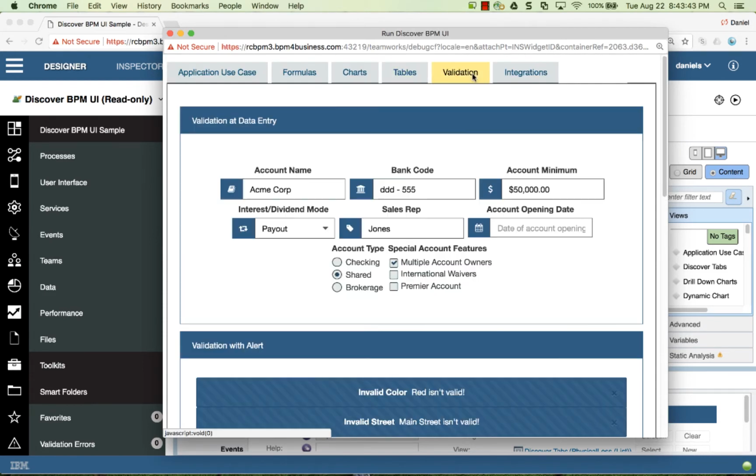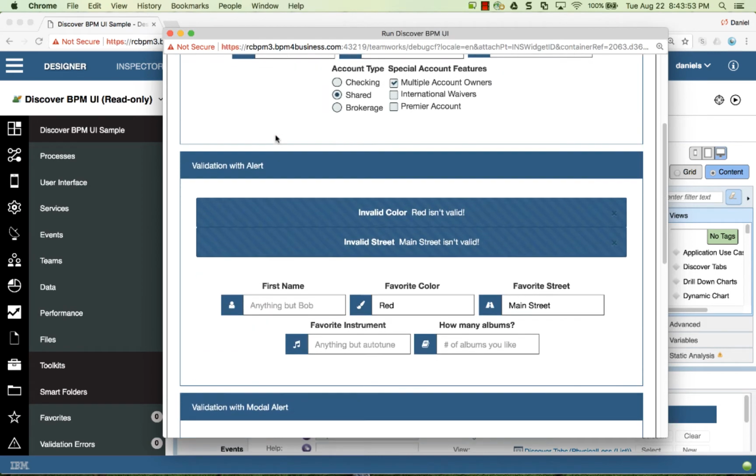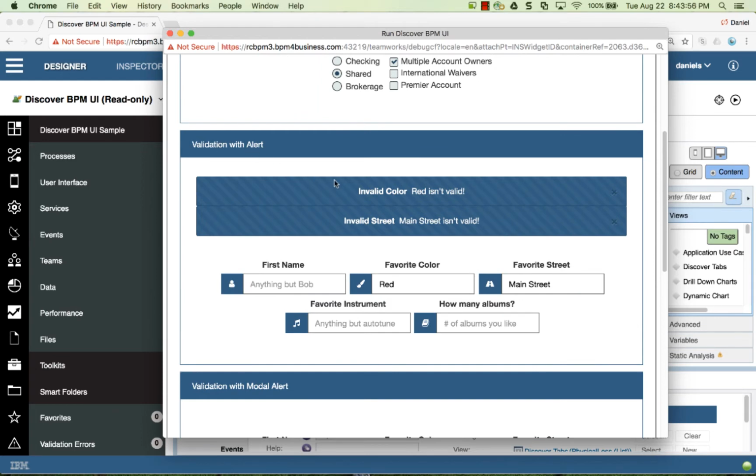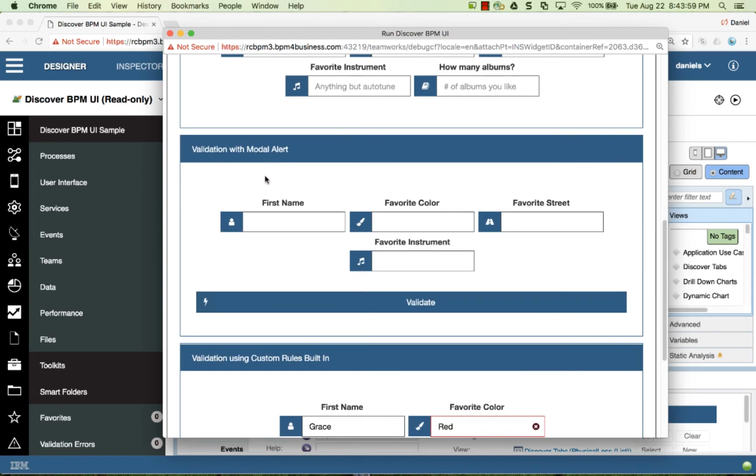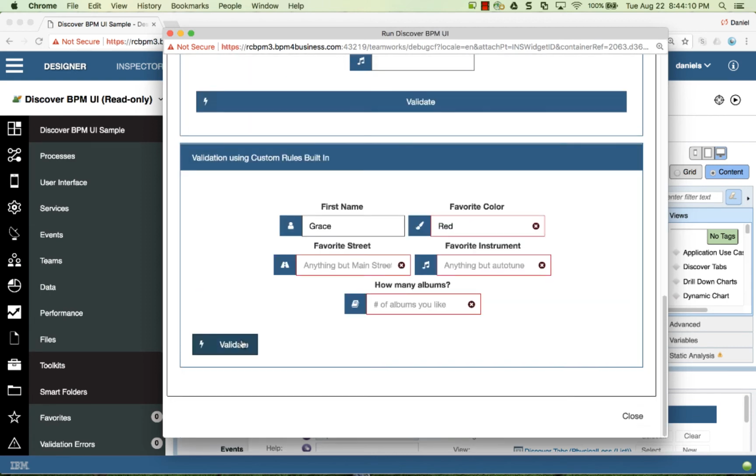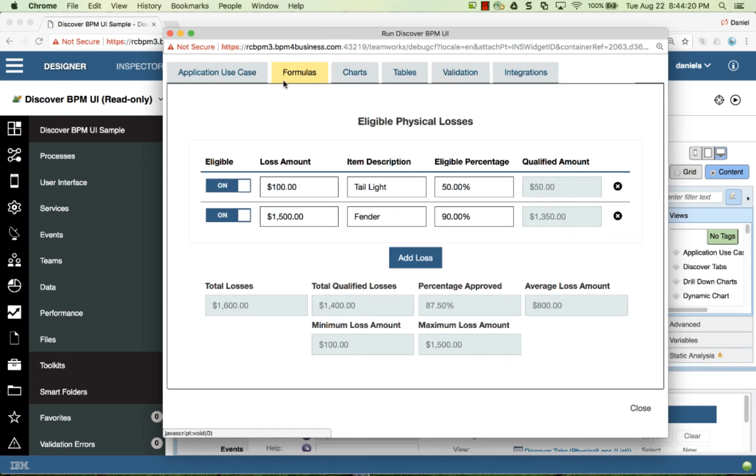In addition to base functionality, we'll get an idea for how different forms of validation can be done. In other words, validation that can be done right at the point of data entry, validation that can cause alerts to pop up, validation that can be done by popping up modals, as well as validation that will highlight different fields on your form. Later, you'll hear a little bit more detail on formulas. Basically, formulas allow you to build more sophisticated coaches much more easily by totaling up values in fields in a very concise way.